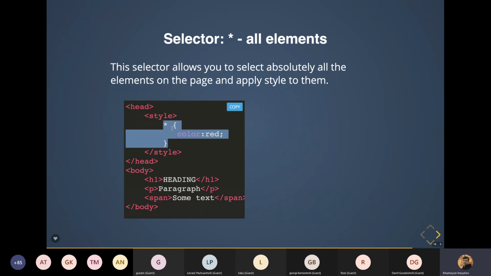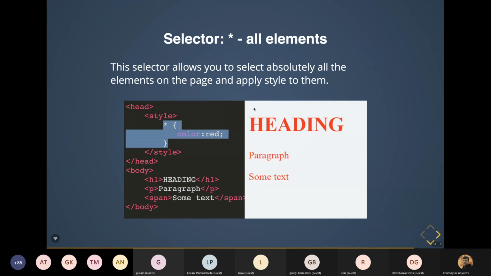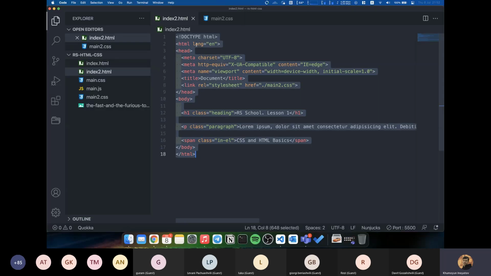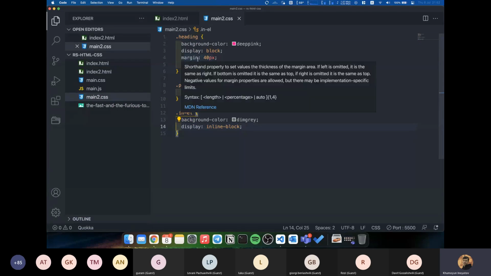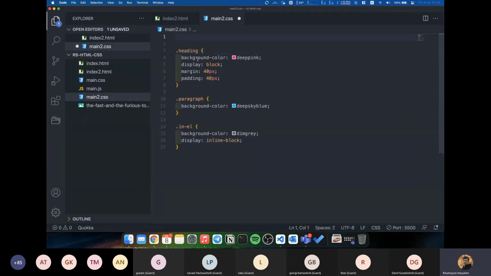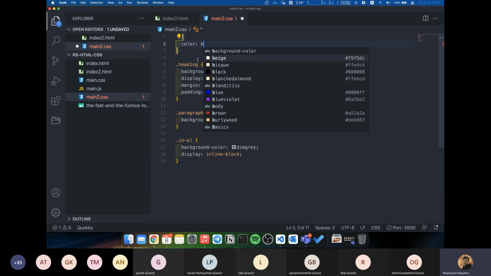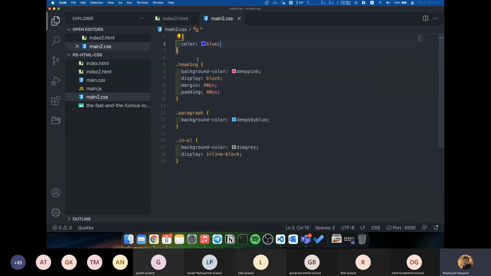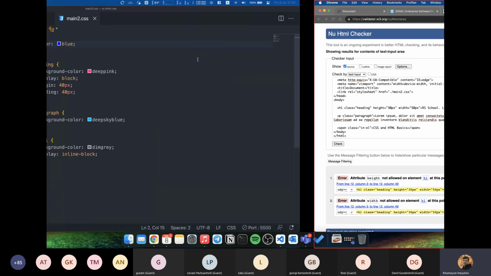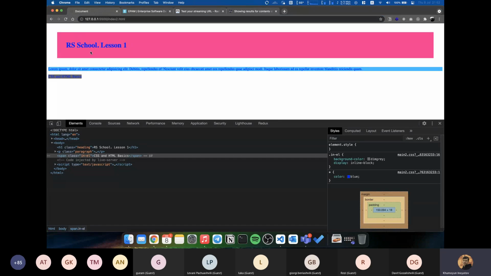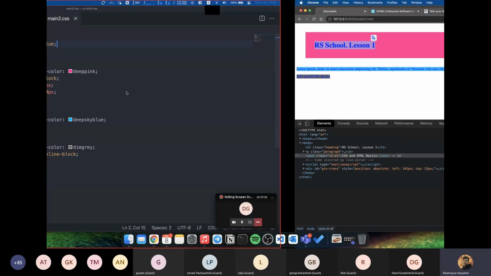It's the simplest selector in CSS. For example, here we can go to the top and select all the elements and change their color to blue. And it applies blue color to all the elements in our HTML.